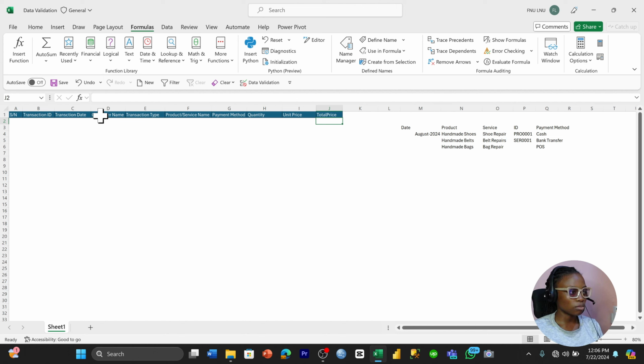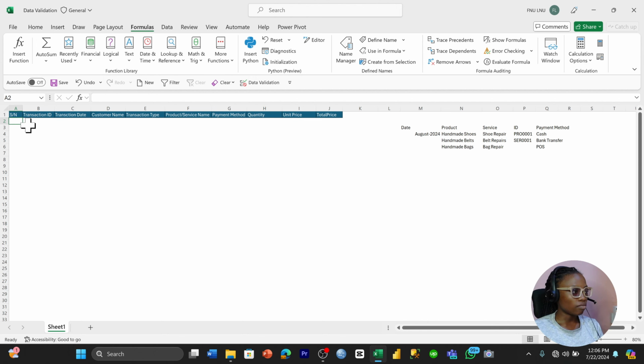Then we also have customer name. Transaction type can either be product or service. So it's either they have a customer that wants to buy a product or a customer that wants to repair. We have payment method, which can also be any of these, and then quantity, unit price, and total price. The serial number definitely has to be a number.